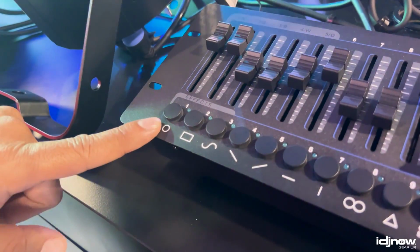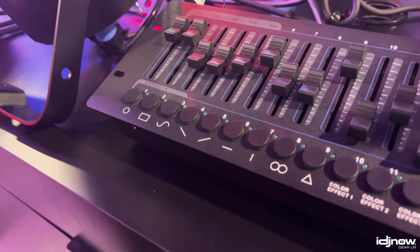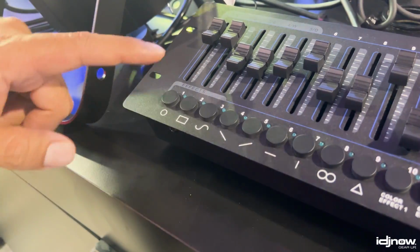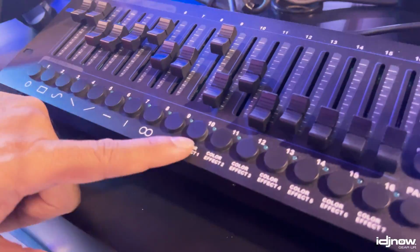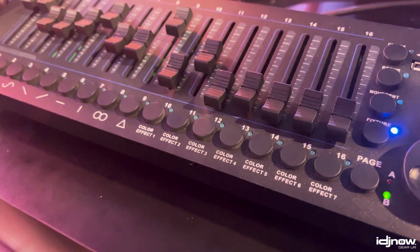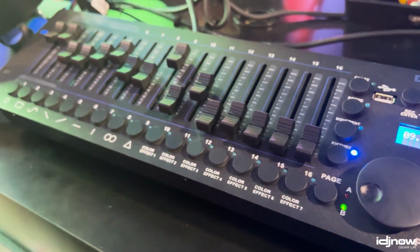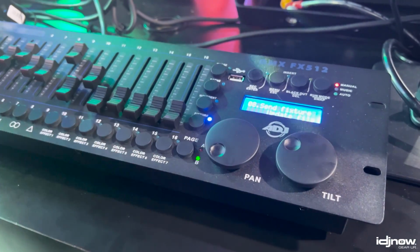This has 16 presets, 9 of them are for movers. You have your very popular figure 8, you have your diagonals, your straight lines, and of course your circle, which you can engage at any time. And then for your static color fixtures, you also have some built-in color effects. So now it can help you with building your scenes very, very easily. And then for your pan and tilt movement, you have some nice jog wheels here they use for pan and tilt, or of course for changing your menu and options.